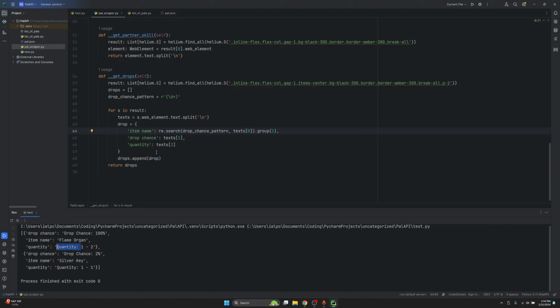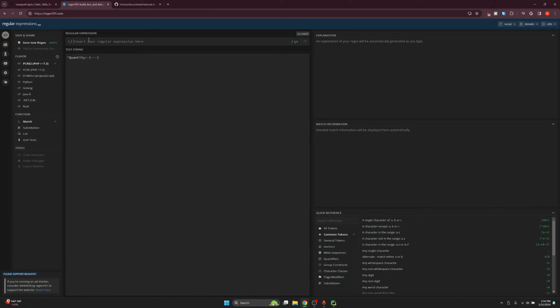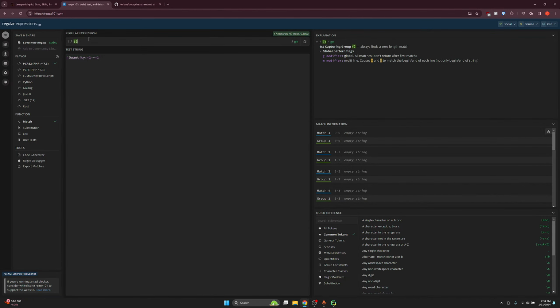Well, not easier, but more consistent. Anyway, let's just not worry about that. So what we want here is, I forget what the look ahead syntax is.